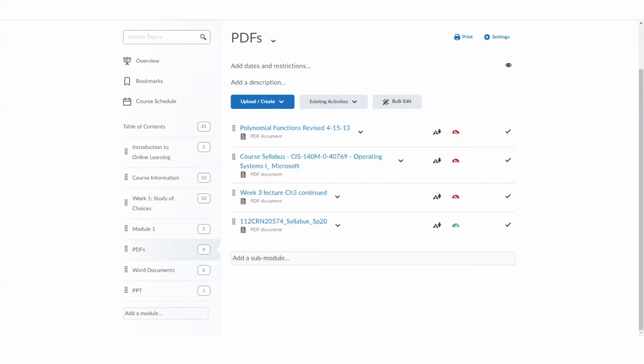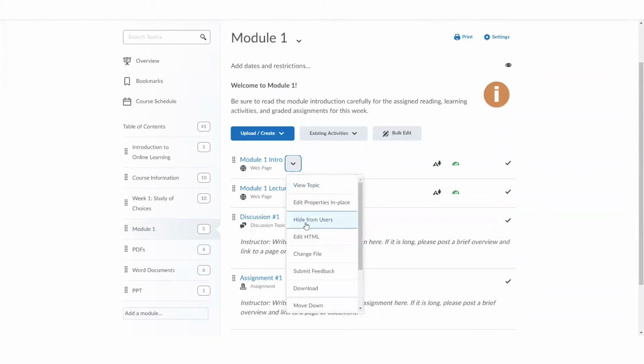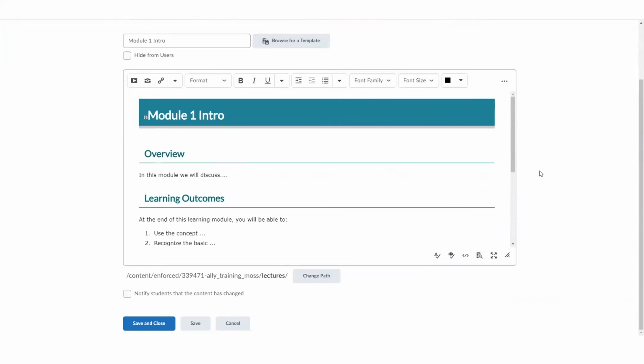HTML files are able to be checked by Ally. That being said, if you're not already aware, there is an accessibility checker within the HTML editor that is not a part of Ally. This is a part of D2L itself. But if you come down here, you'll see the check accessibility button.